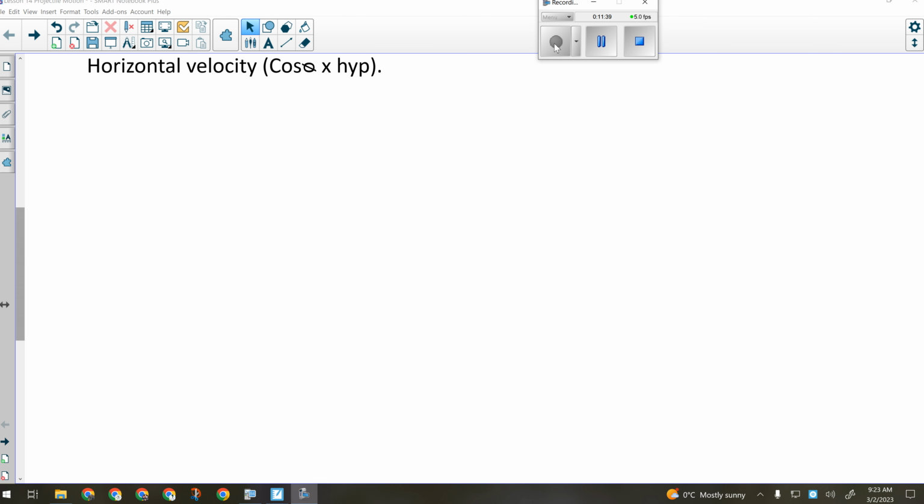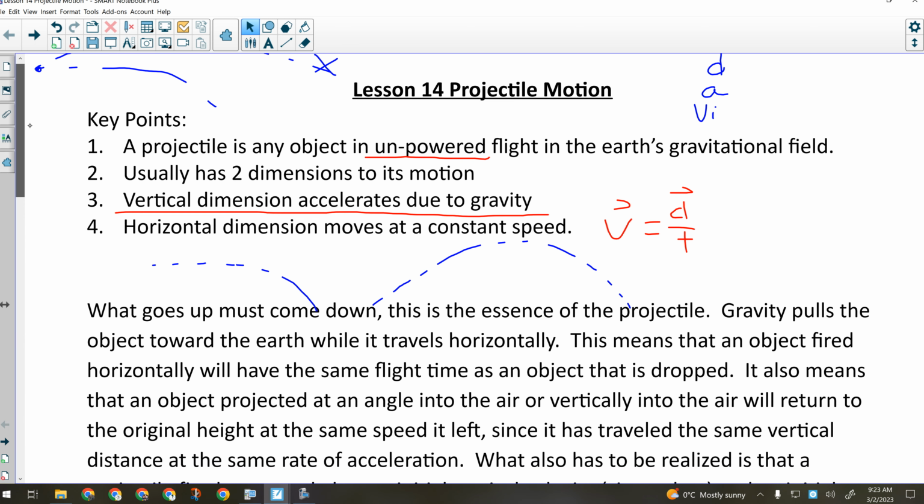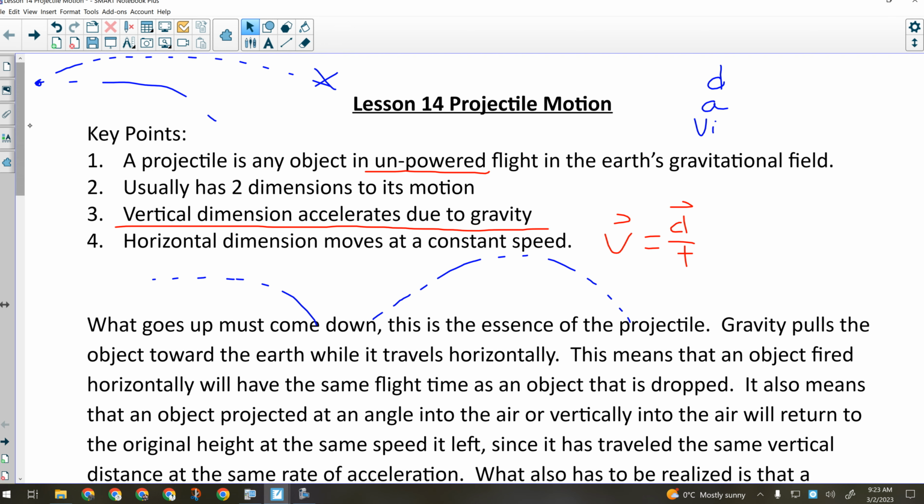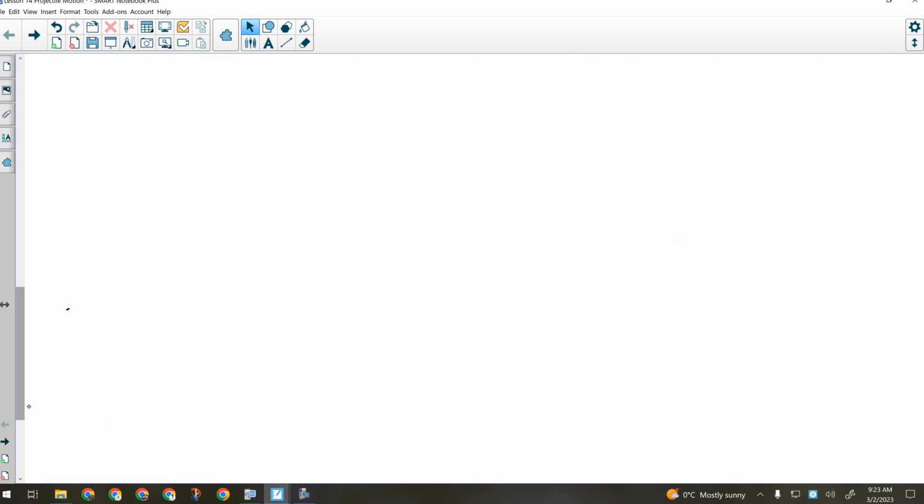Okay? You can make anything look cool if you set it up right. And this is just simple projectile motion. That projectile could only go so fast. All right, so if we're looking at just a falling object, it obviously only has one dimension to its motion. If something drives off a cliff, then it has two dimensions. Then it is moving horizontally as well as vertically. Now, which one becomes the dominant one pretty quickly? The vertical one. But if you've ever watched a movie where something drives off of a cliff, okay? So here's your cliff. It starts out like that, but then very quickly becomes like this.